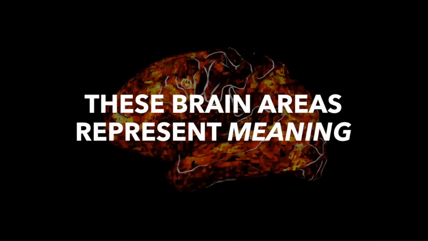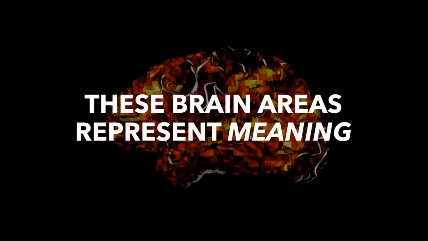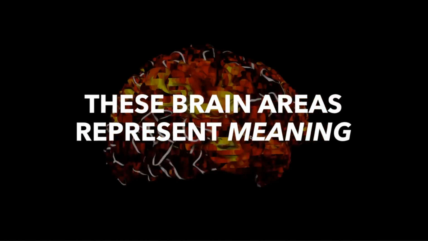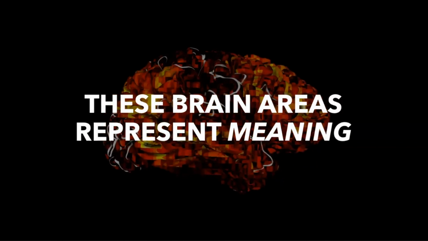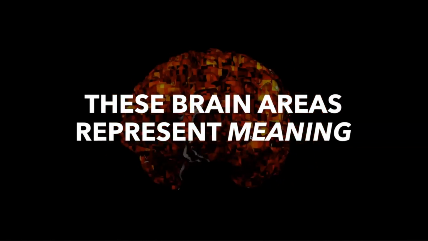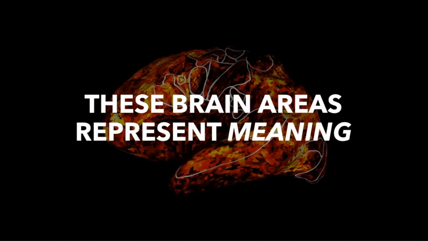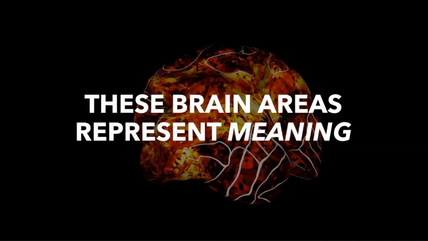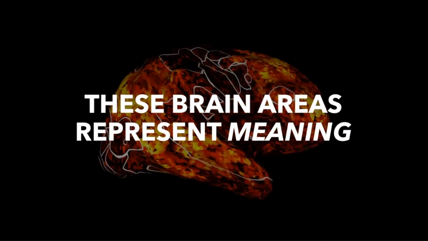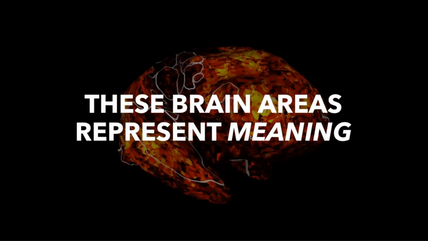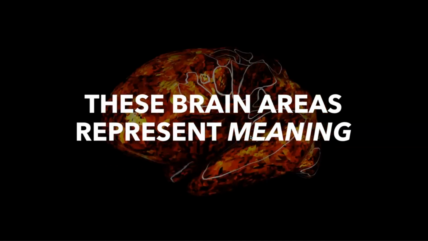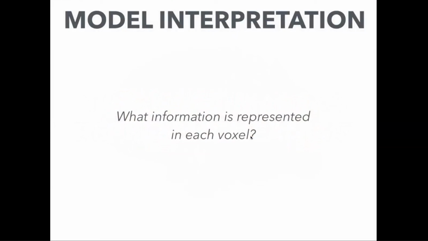Okay, those are the first two stages here. We've looked at prediction: we've estimated voxel-wise regression models, and we've looked at the prediction performance of those models, and we see that they are reasonably good at predicting brain activity across really big chunks. So let's dig into these models and see if we can figure out what is making each of these areas tick. Put differently, what information is represented in each voxel?